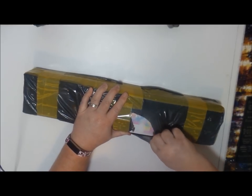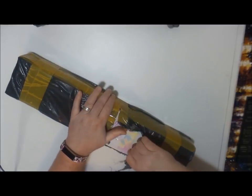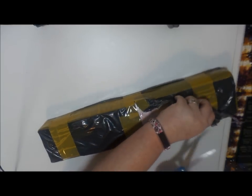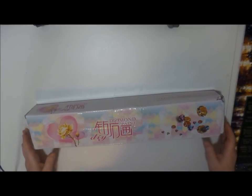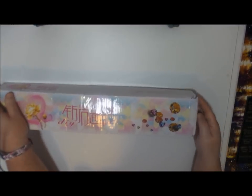There's a little hole in the package, but otherwise, it looks really good. Doesn't look very damaged. Let me get the scissors, cut through the tape. All right. This just says on the outside, diamond paint, DIY. Doesn't show the size. Doesn't have a picture. Okay. Let's open it up and see what we find.